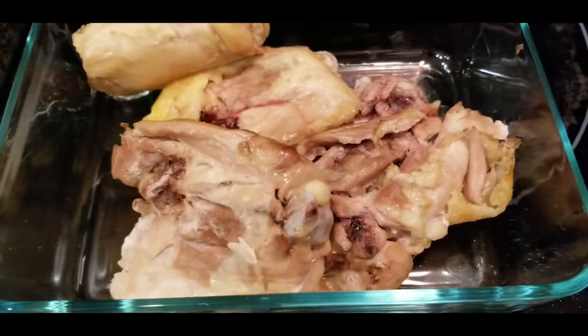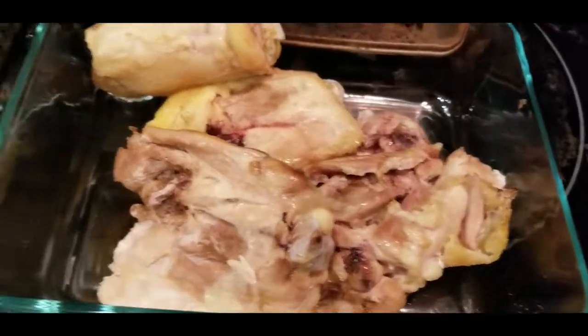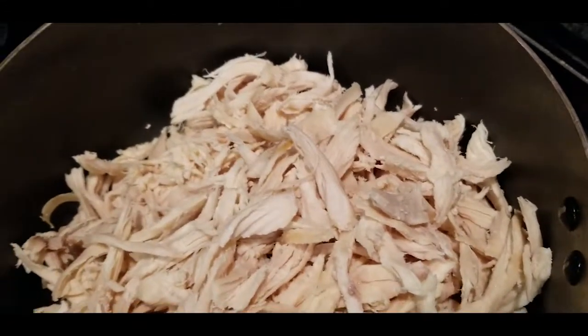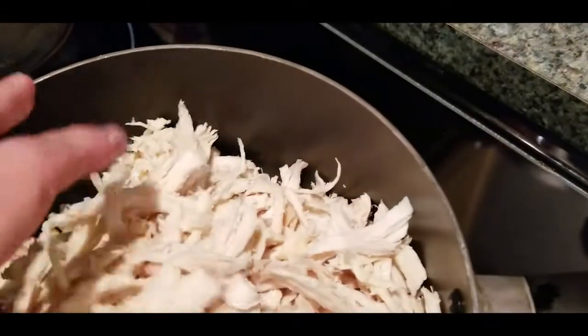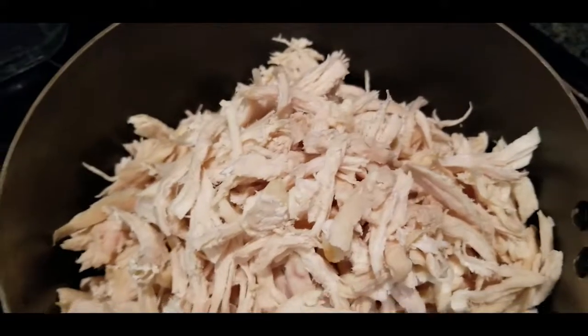The chicken is out of the oven. These are chicken thighs and all I have to do is debone them and pull them apart — they will be ready to go in the casserole. I have already done this with the chicken breasts. I'm going to put them in this pan and season them with some taco seasoning. I'm going to get the casserole ready for tomorrow, but I'll have to continue this tomorrow because I'm running low on certain ingredients I didn't realize I needed.